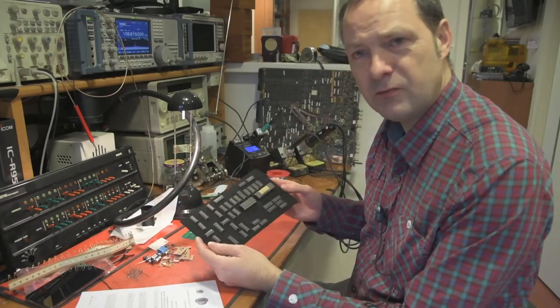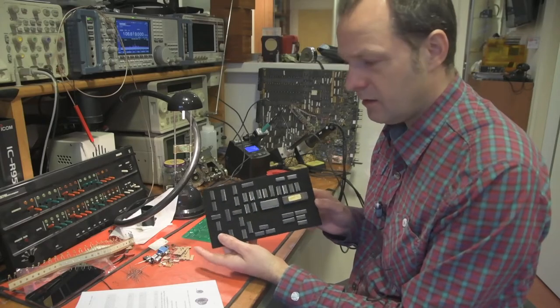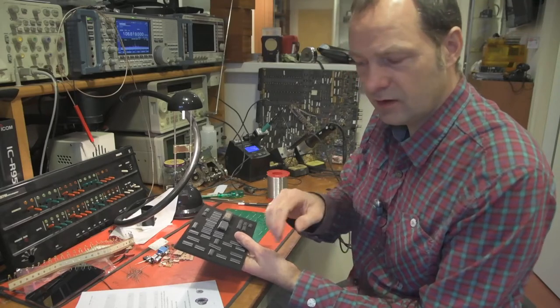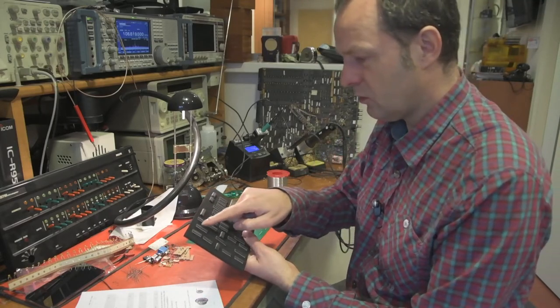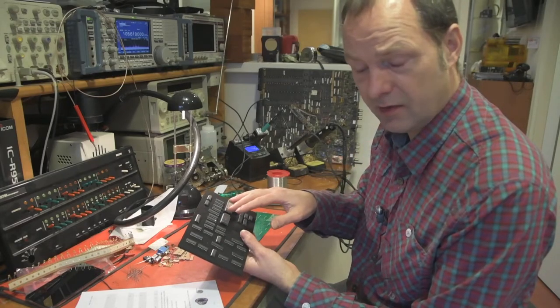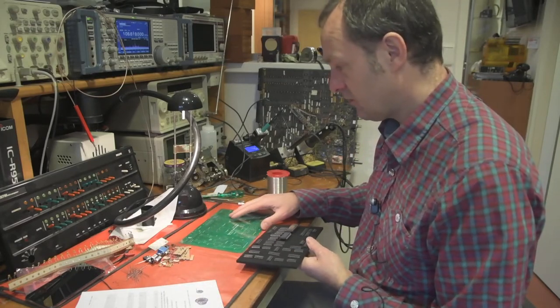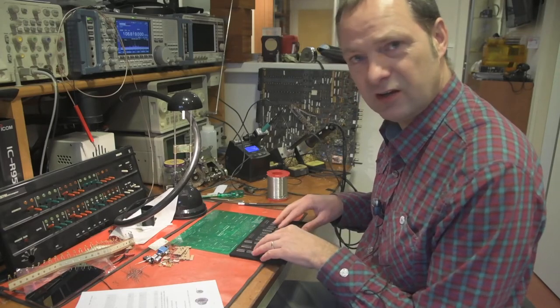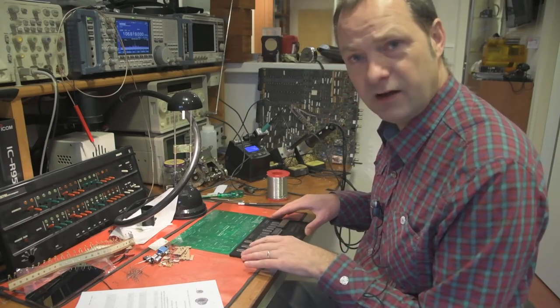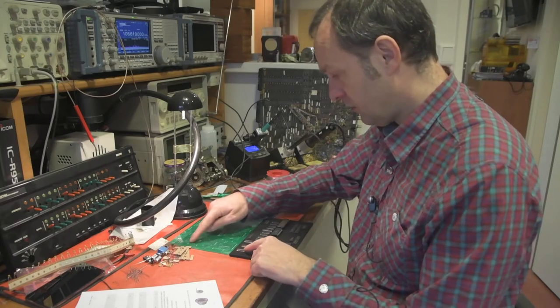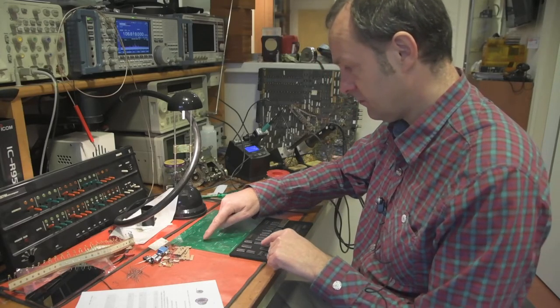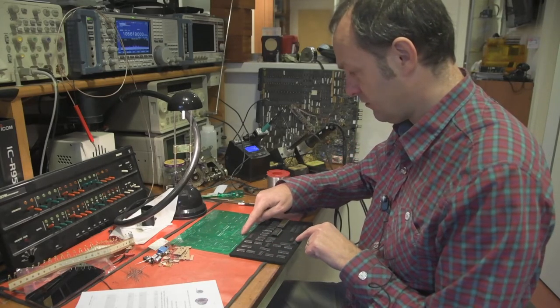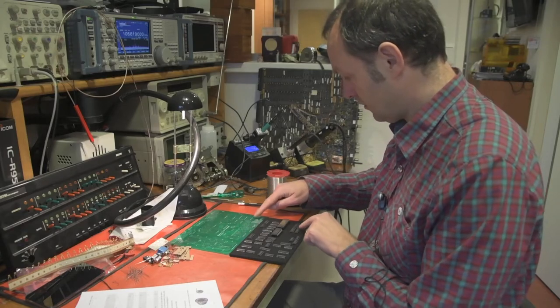I've counted all the components except for the ICs. Now for the ICs you can do it two ways. You can go and take a look at the list and read all the markings on the ICs to check if you've got them. But you can also look at the printed circuit board because we've put the ICs in the exact same order in the anti-static foam. So these correspond to each other. So it's quite easy to check if you have the correct amount of components.